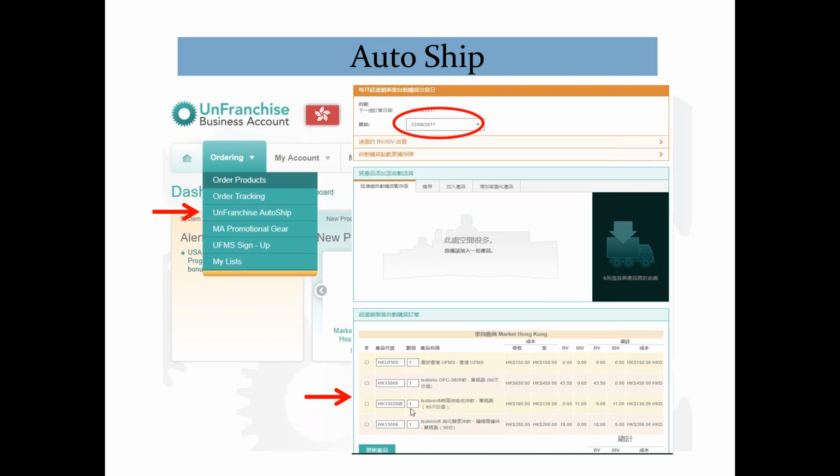So once by this day, these orders go out without a UFMS, at the end of the month on your Q day, the system sees that you don't have a UFMS, and it will flush all the BV and IBV on your existing account. You don't want to do that. So always keep the first item here, and if you want to change your items or your products, come in here and make changes, but don't touch the first one.